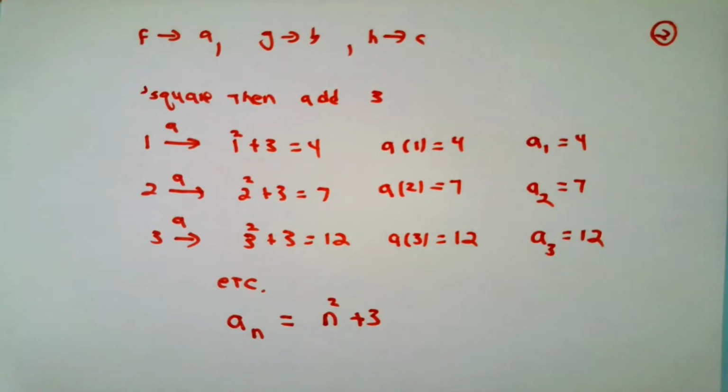Generally, I can write a formula down that says a sub and then a number that represents a positive whole number or possibly 0, an equal sign, and then an expression that tells me how to calculate a number n. The difference between this and f of x equals x squared plus 3 is that on the f graph, you can have any x number, but on the a sub n graph, you can have only positive whole numbers or maybe 0.